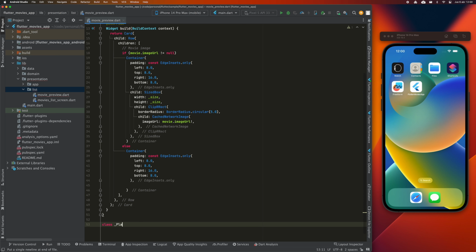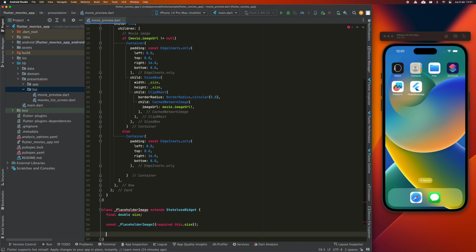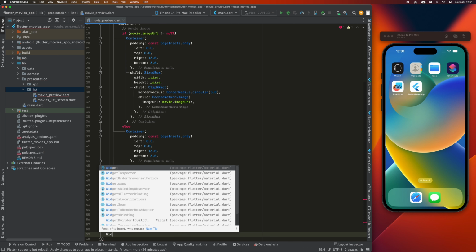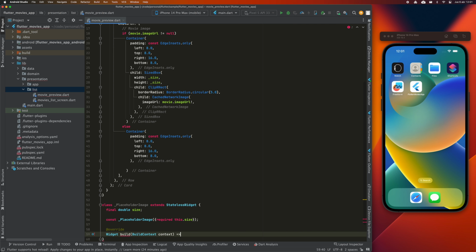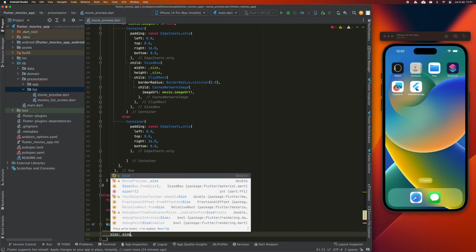If we need to display a placeholder image, we will define a specific widget for it. For now, we will use one of the icons already included in Flutter.